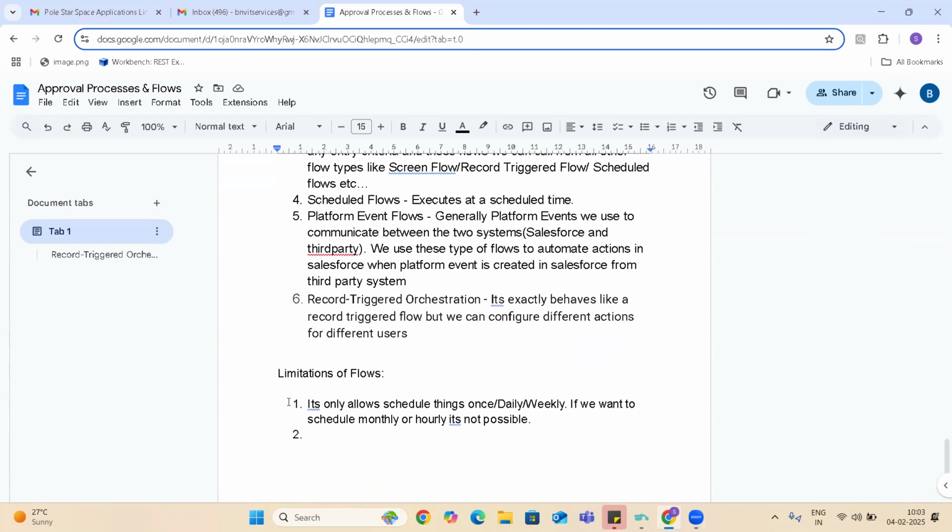So one of the limitations is it only allows us to schedule anything once, daily, or weekly. Okay.